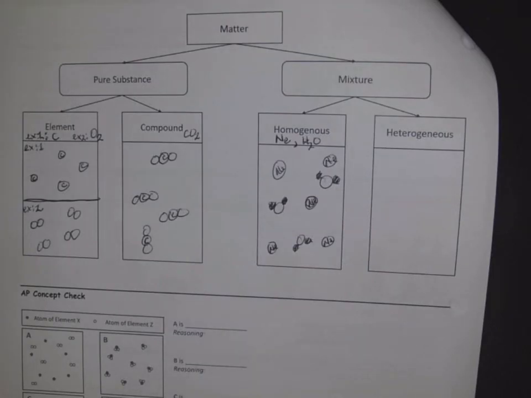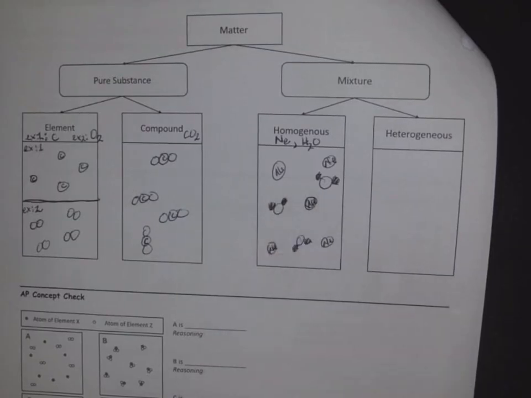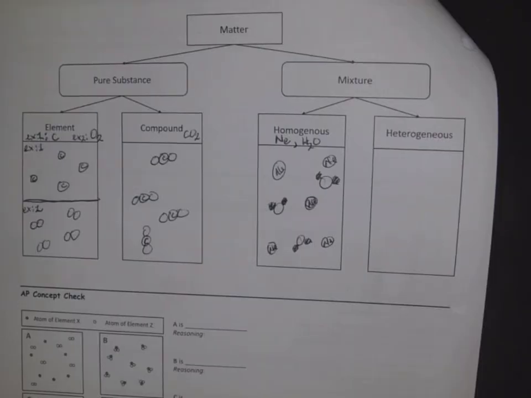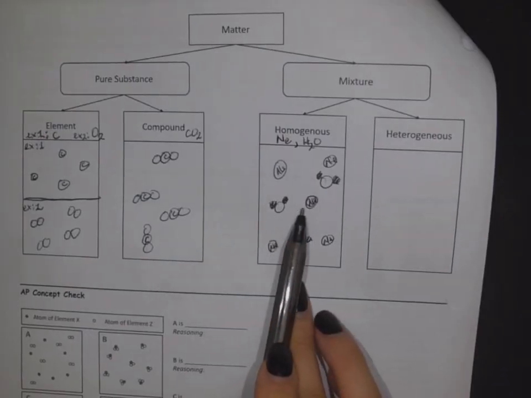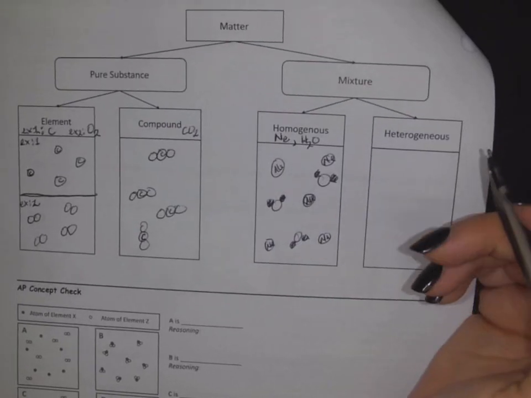Meaning, let's say that I have a glass of water and Gatorade powder, and I pour that Gatorade powder into the water, and then I mix it all up. Before I mixed it, it would be heterogeneous, but after I mixed it and all the Gatorade is evenly mixed throughout that water, and now I can't really see the difference between the water and the powder, even though they're not chemically combining, that would be a homogeneous mixture.